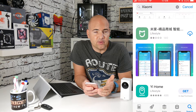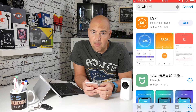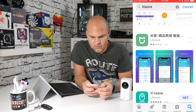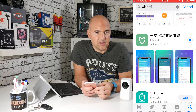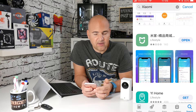Once you've got that set up, you can go ahead and install the app on your iPhone. This has been done with iOS 11, but it will work with later and older versions too. Go to your App Store and in the search box type in Xiaomi — that's X-I-A-O-M-I. Scroll down and you'll see a Chinese app with the Mi logo that says 'lifestyle'. Click install and put in any security information needed, such as your fingerprint ID or password. Once it's finished downloading, click open.